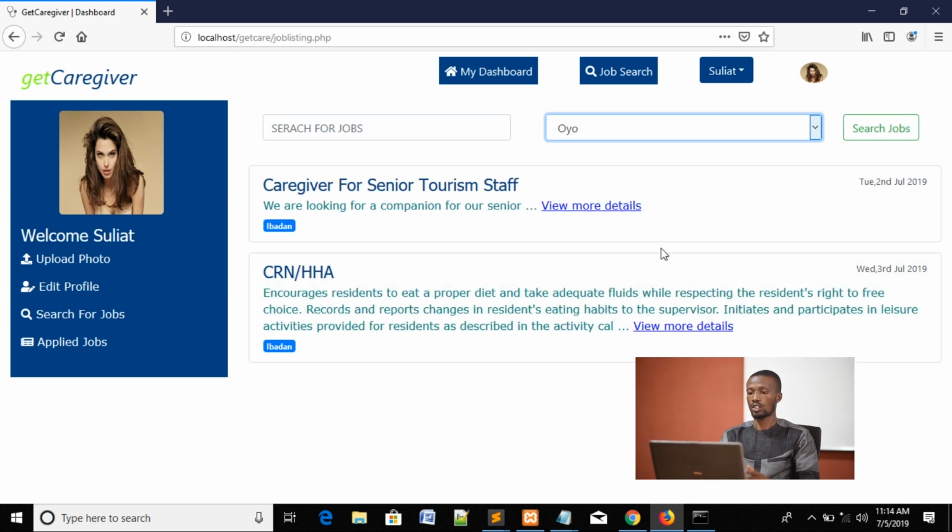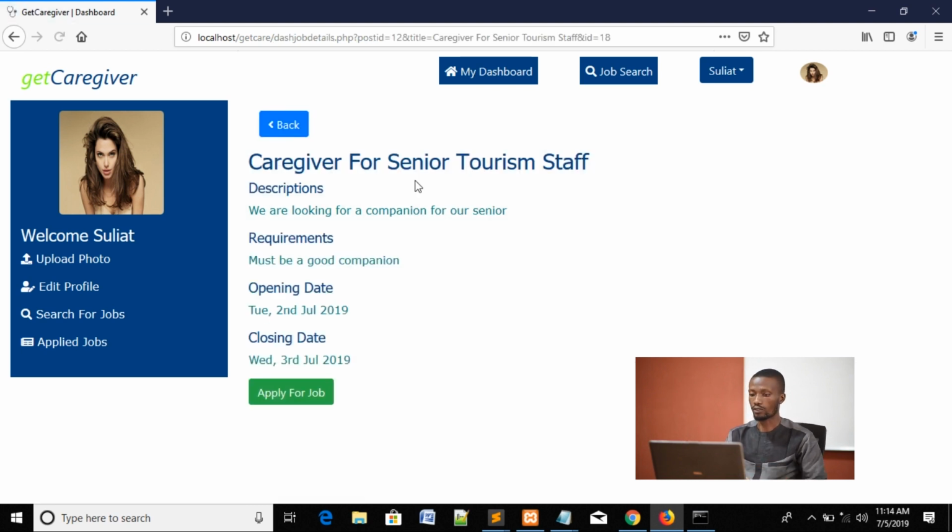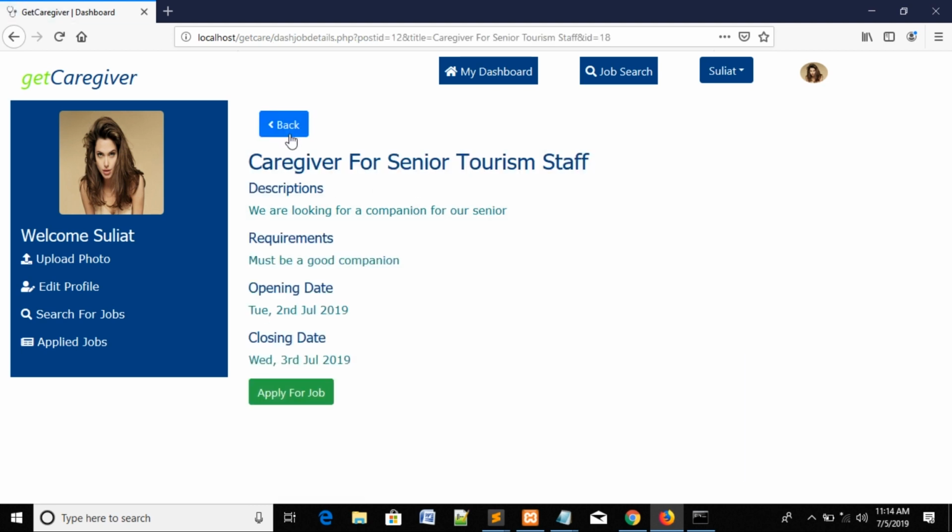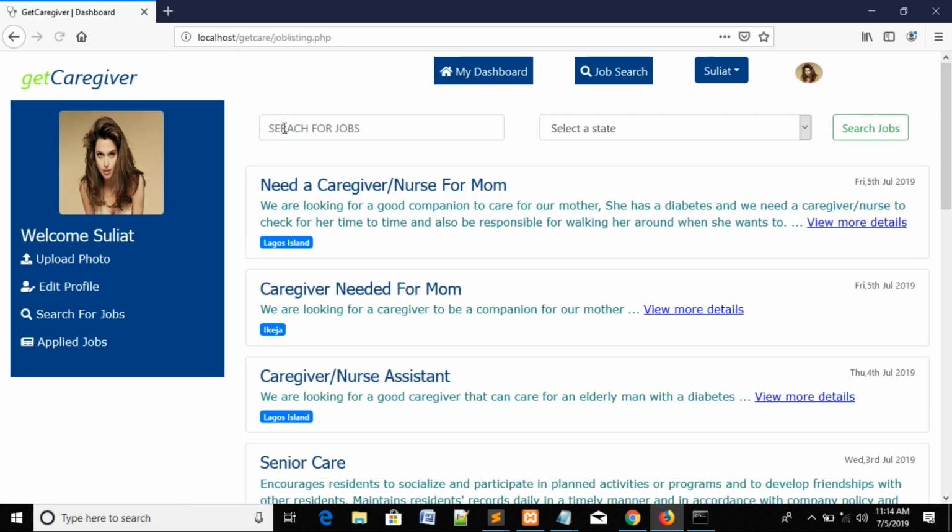It will definitely show you jobs in your state, and you will be able to click and apply for the jobs too. And if you decide to go back, you still see all the jobs being posted.